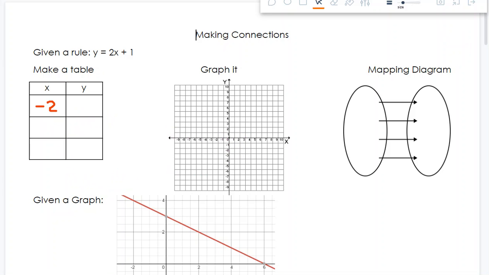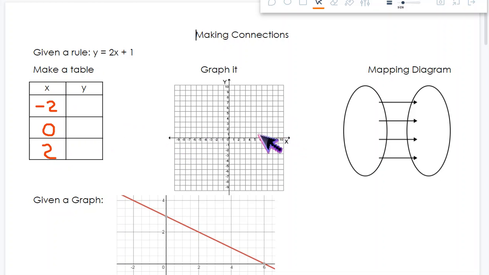Let's see, an x value I could use. Let's do -2. I always like to pick easy numbers to work with, and I like to have one negative so you can see it on the negative side of the graph. So -2 would be a good one. 0 is a super easy one, a good one to use. And maybe +2.